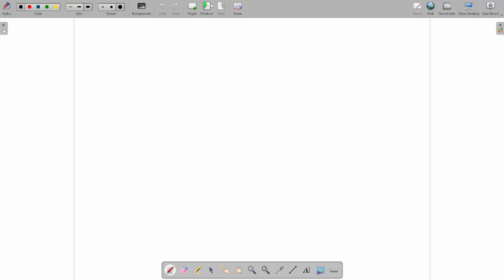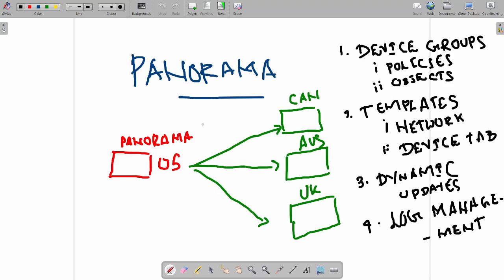But if you want to just log into a firewall, let me go back to the previous one. Okay, here let's say you are the enterprise administrator. You are managing the Panorama, and you are pushing policies to these firewalls, pushing dynamic updates, managing logs, and pushing templates to firewalls. But let's say you want to log into this Canada firewall; you do not have to type this firewall IP on the browser.